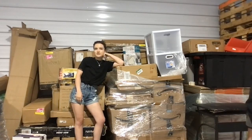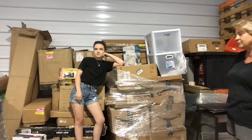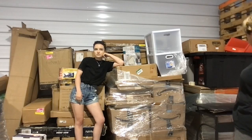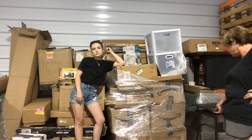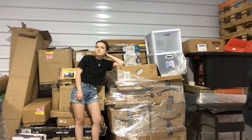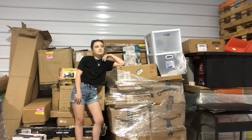Dan, talk to me about this deal. It is mostly beds, bed frames, headboards, and they range from crib all the way to queen, maybe even a king size. We haven't gone through it, but we do know this is a really good deal. These Wayfair items generally range about $300 an item, so $300 an item for a $500 pallet seems like a pretty good deal. I would think so.